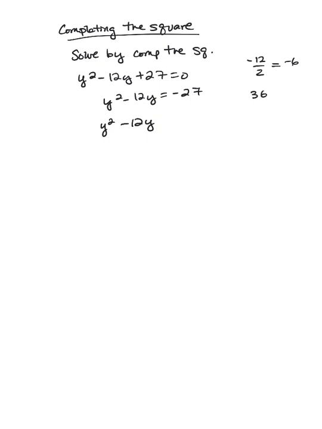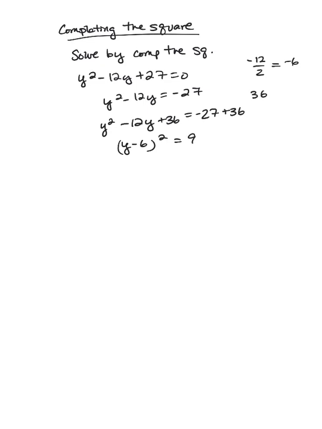You're always going to get a positive, guys. Always. 100% of the time. All right, and this is a skill you need through calculus. There will be problems. You will not be able to integrate certain problems if you don't know how to complete the square. All right, so on the left, this is now the square, because we completed the square. So it's the square of y minus 6. On the right, we just end up getting a 9.